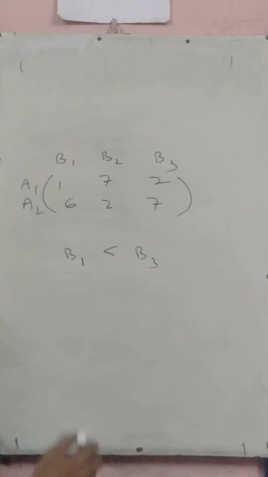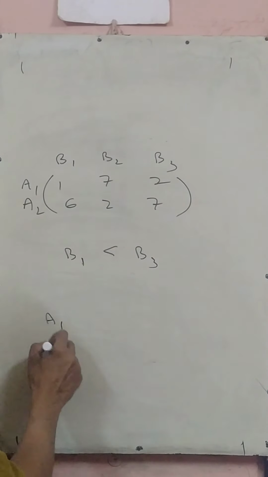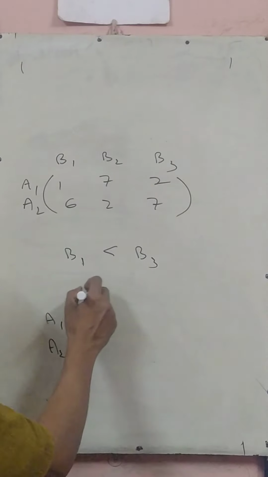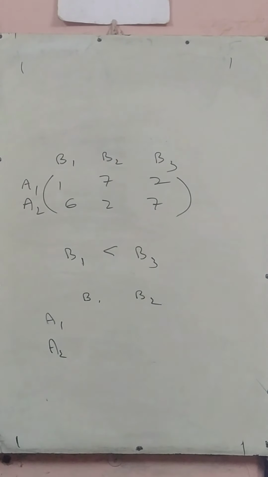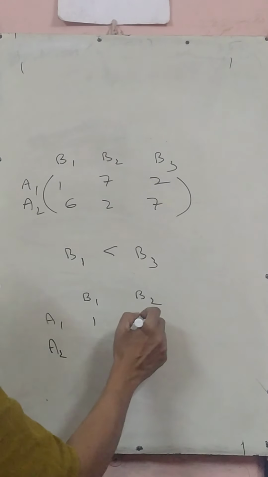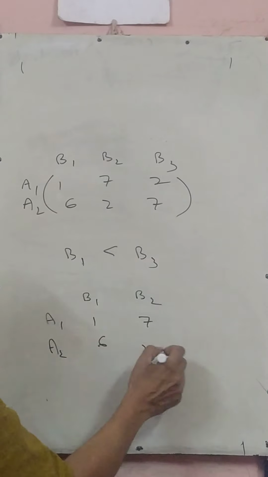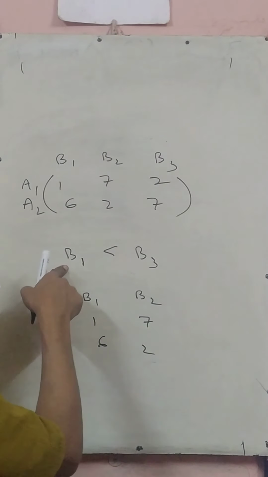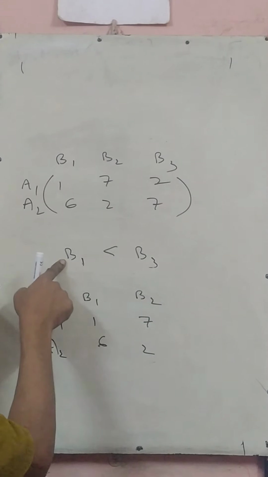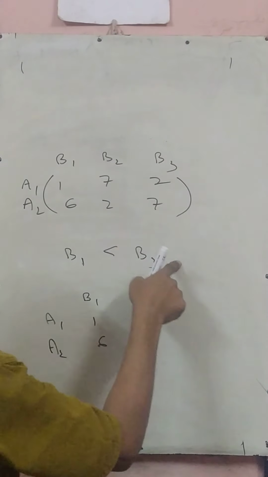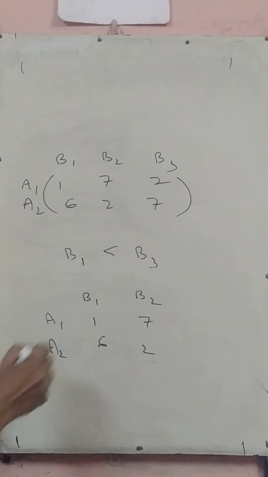Now in this case, you watch. The last problem I have not solved; I'll solve it next time. But this problem we are ultimately solving, that means reducing to 2 rows, 2 columns. Because B1 dominates B3, B1 will be chosen and B3 will be removed. So this is the final idea, because now we have a very easy task to do.